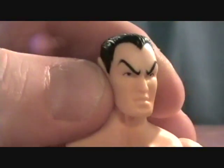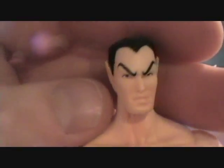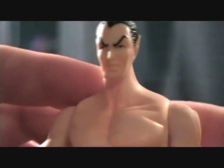The head looks spot on. It just looks really nice. Looks just like Namor. Looks very good. And of course he's got his little wings on his feet, which are pretty cool.